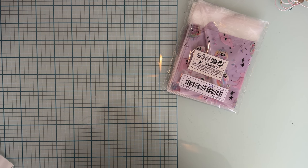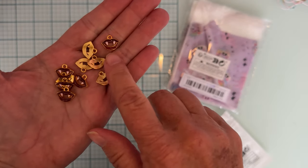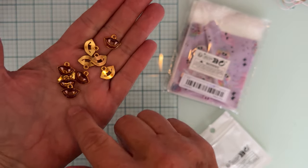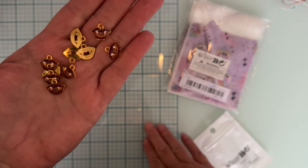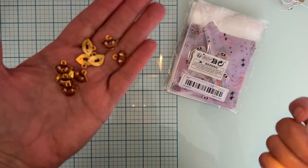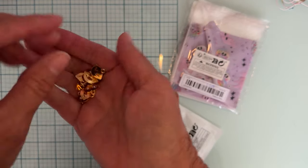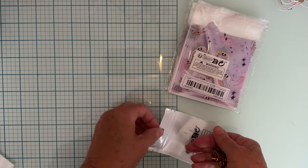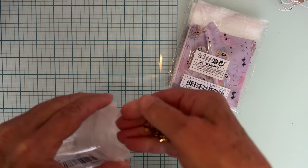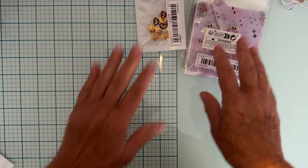Next up I've got some cute little charms - cute little red lips, dark red with vampire fangs and a gold backing. They were $1.49 for 10 pieces. They're not very big either, probably only about a half inch wide. As you can see I'm starting to get some more Halloween things, so I wanted places to put those.